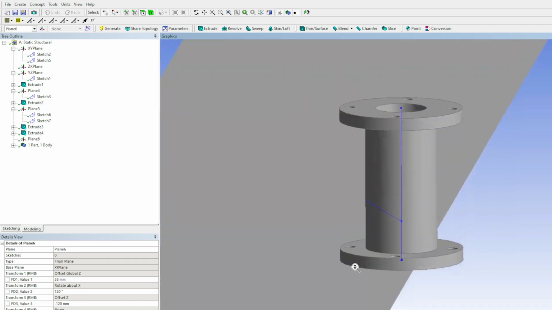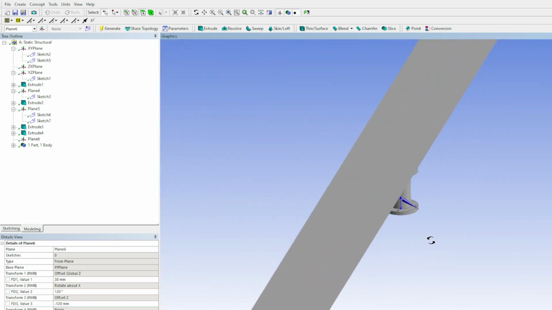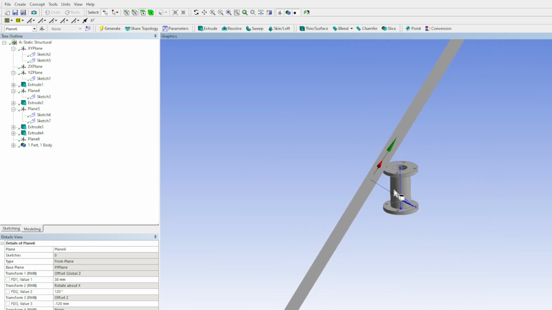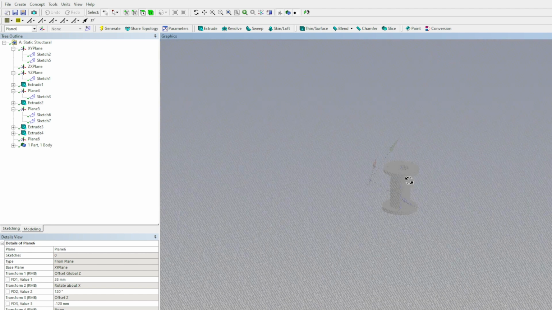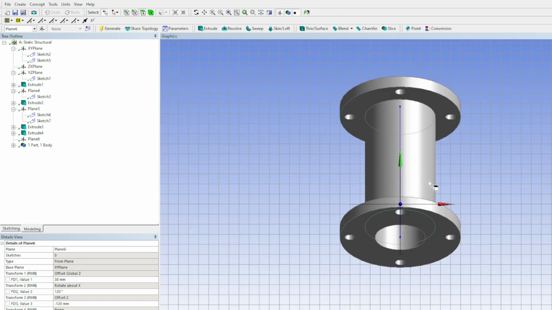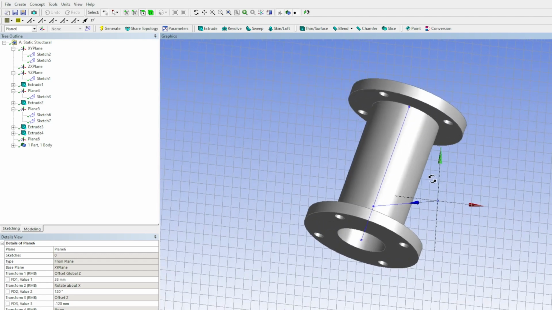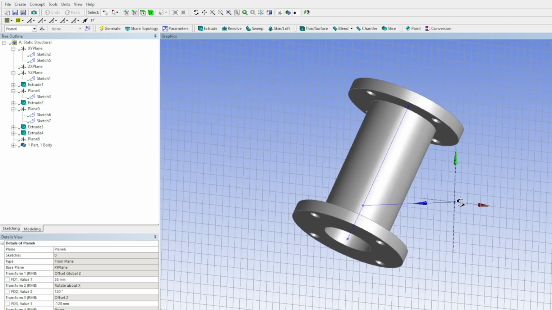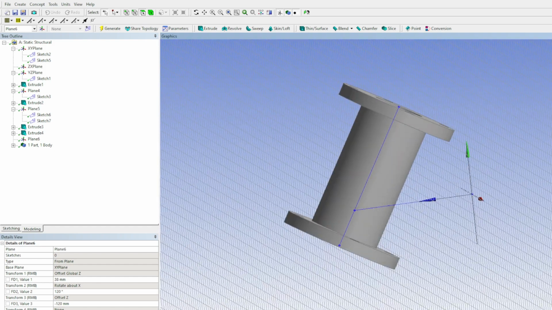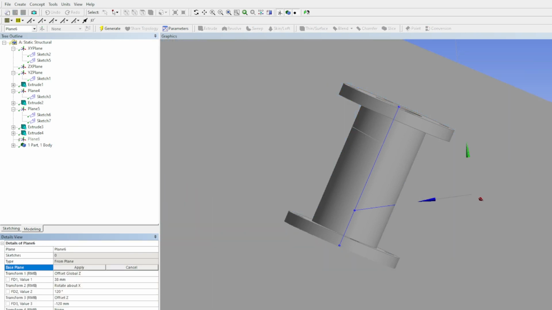Now this plane that we have, if I zoom out, you should be able to see it is perpendicular to this path here. And then we can go ahead and hit this button. And now this is going to give us, well actually because our direction is this way, it's giving it to us through the model that we have so far. So we can actually go back here and we're going to change the axis, and we're going to reverse the normal z-axis. Then we're going to click generate again.